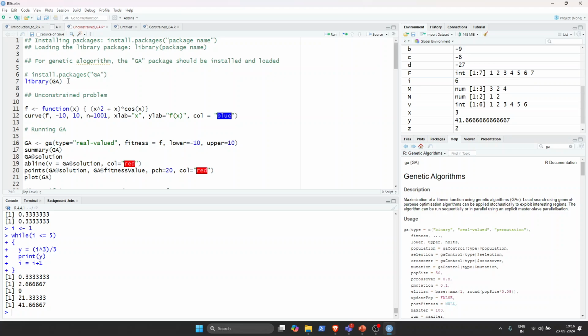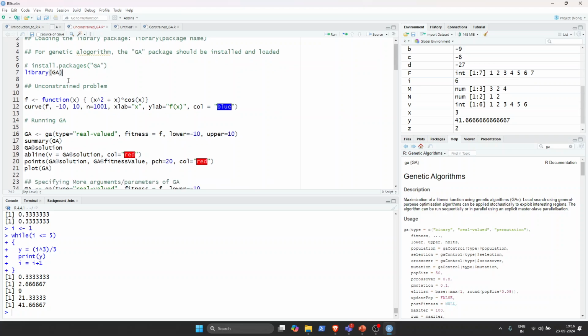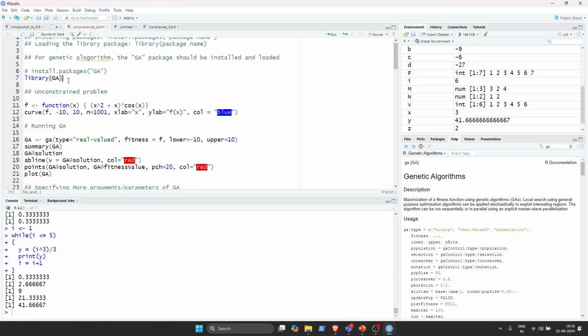Okay, so now moving on to the problems. Let's say you have a function that is x square plus x into cos x. You want to maximize this problem, without any constraint. So you don't have any constraint, you want to get the maximum value of this function, that is x square plus x cos x. So here we are writing a function, taking a variable f in which we are creating a function.